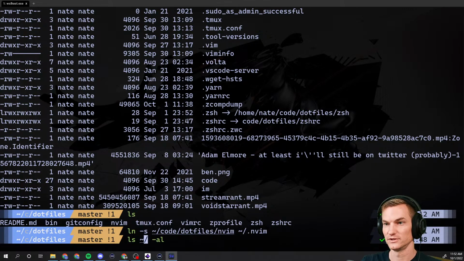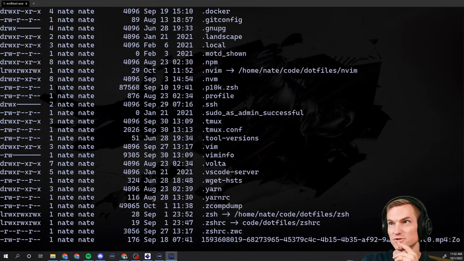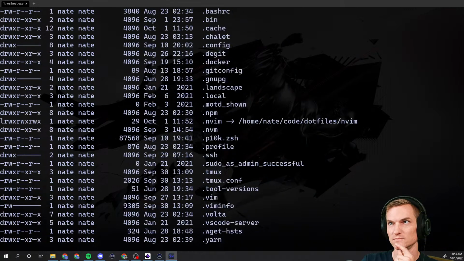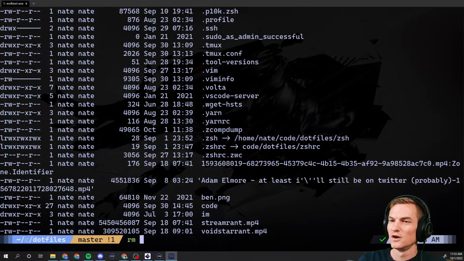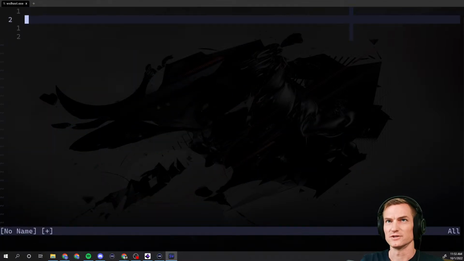Now if we list everything here, we should see our Neovim folder. I am really confused that wasn't linked before, though, because I definitely had some of these settings. Okay, so here we're in Vim.